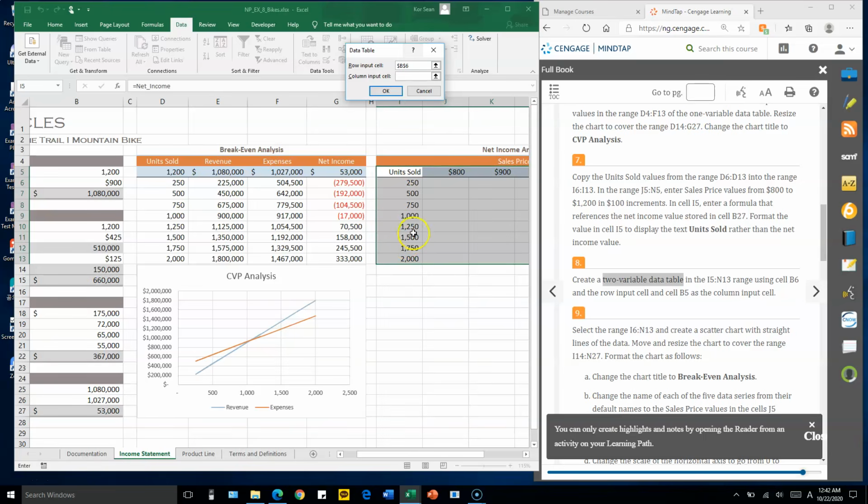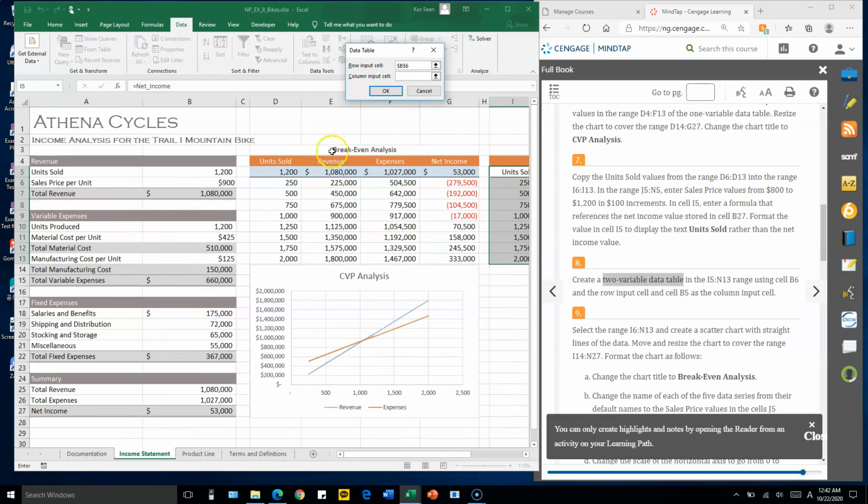These column input values are number of units sold, and they come from B5. Okay, so make sure B5 is in the column input cell, and B6 is in the row input cell, and then click OK.